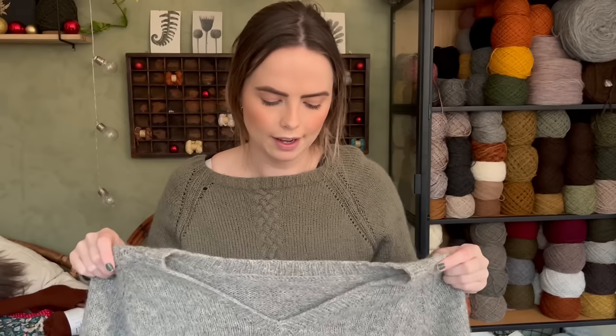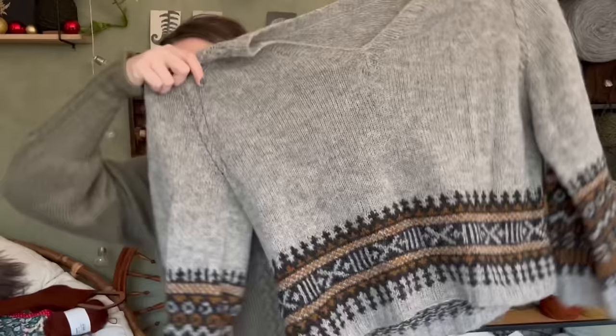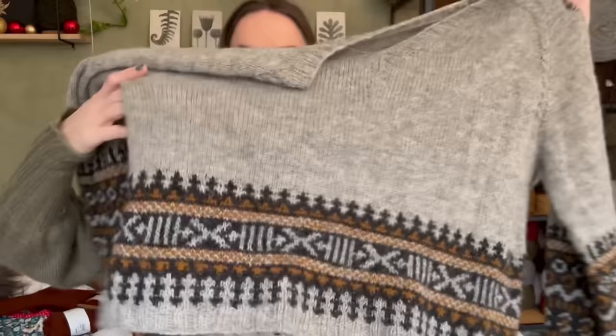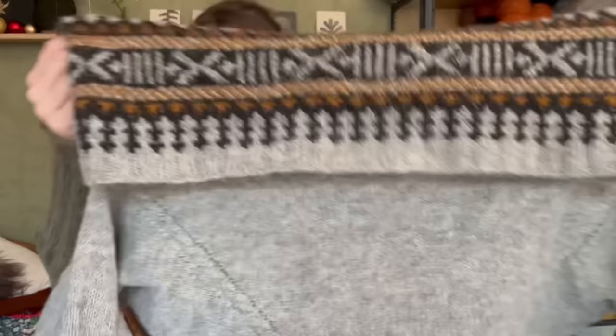I knit the body longer before starting the color work. In the original version of hers, the color work starts pretty much right after the sleeve and body separations, and I did probably 15 to 20 centimeters of stockinette before starting the color work. I did the color work exactly as in the pattern. The ribbing at the bottom, where is the camera? I actually did slightly longer than hers.